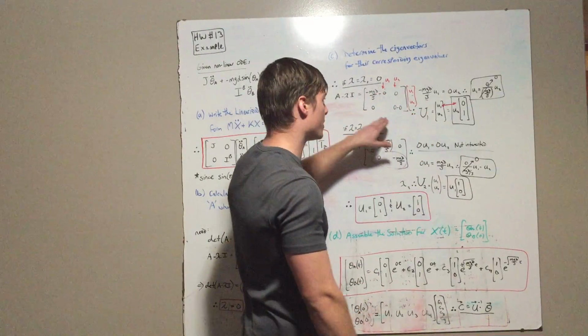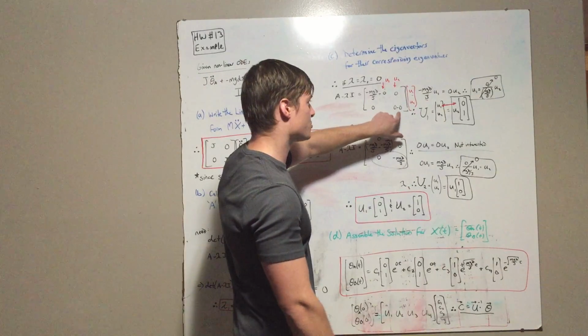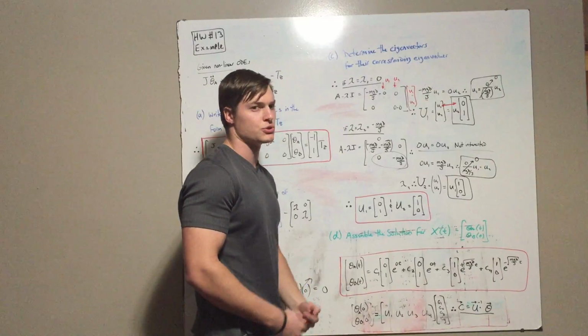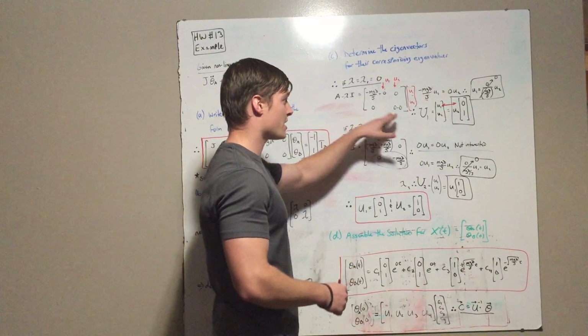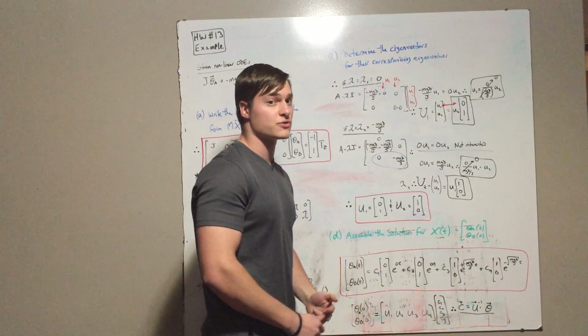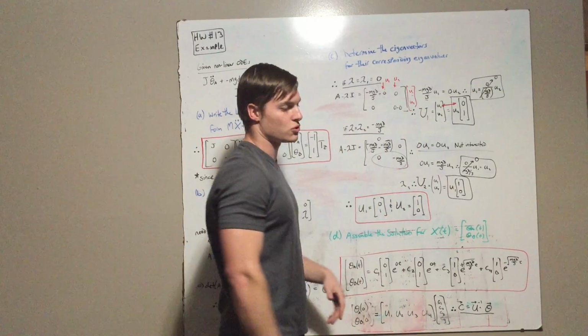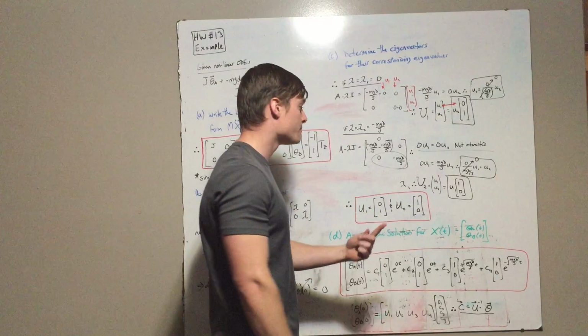We didn't even look at the second one. But as you see, it's the same concept where 0 is equal to 0, so we're not even interested in that one. In some cases in linear algebra, you can run into scenarios where that's not the case, and you can get two eigenvectors for the same eigenvalue.